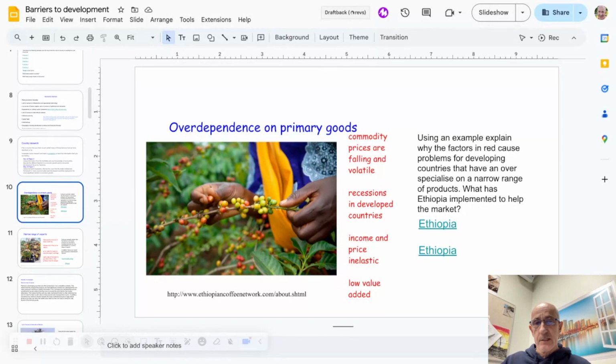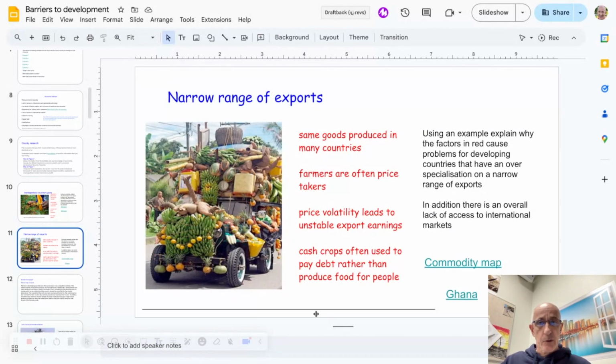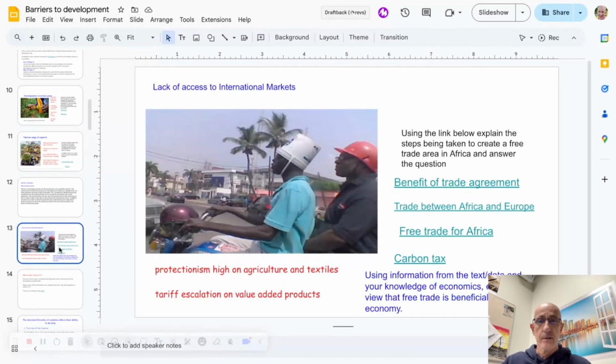The countries that have been successful in developing, if we look at South Korea as a very good example, came in the 1950s from a position that was very similar to African countries at that time to be one of the richest economies of the world. And it didn't do it by being dependent upon primary goods. It diversified into manufacturing as quickly as possible. In this narrow range of exports problem, South Korea quickly got away from that so that they were able to sell a wide variety of goods, because a narrow range of exports makes you vulnerable. It's very difficult to increase your living standard if that's all you do, particularly if it's on agriculture.